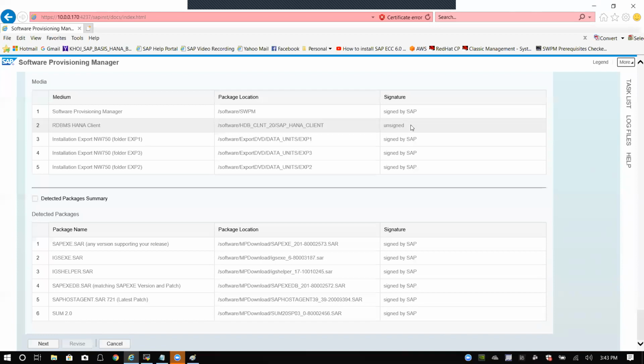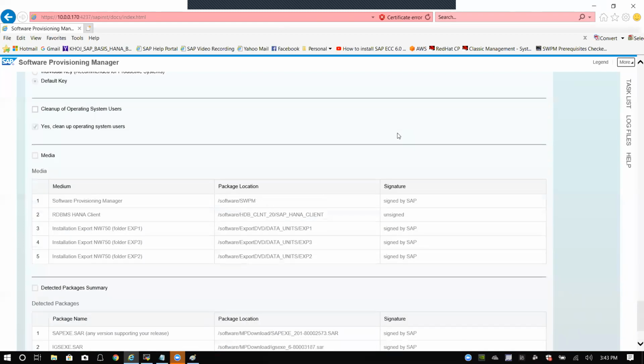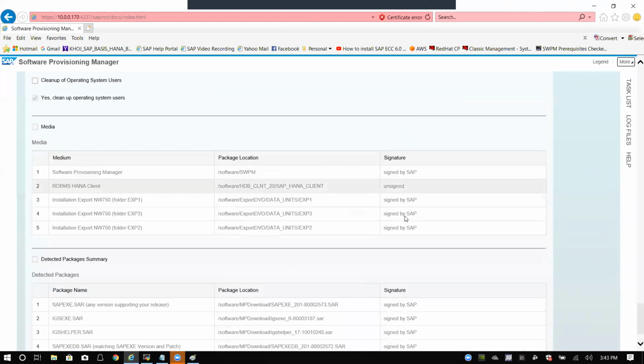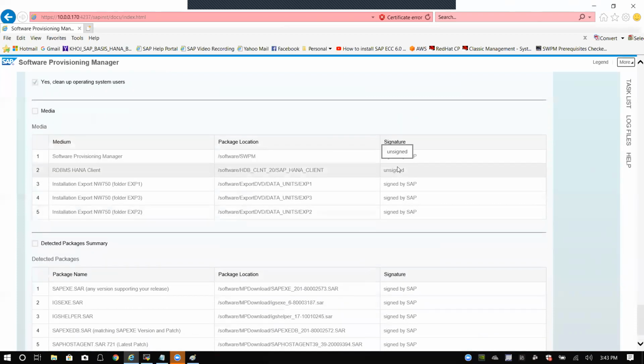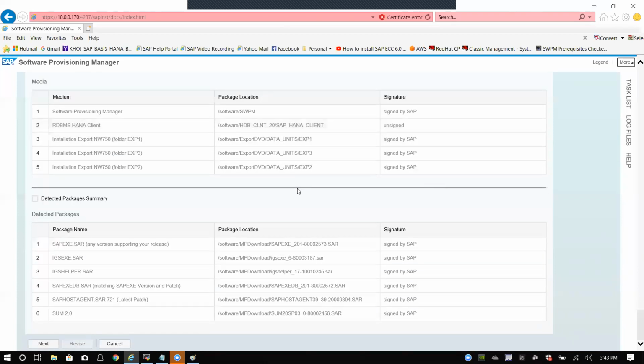If you want to download software signed by SAP, I think there are some notes which give the file. We can sign every software with SAP. We need to select it in maintenance planner. It is not mandatory, just go next. But in future, this will be coming through maintenance planner as well, right?